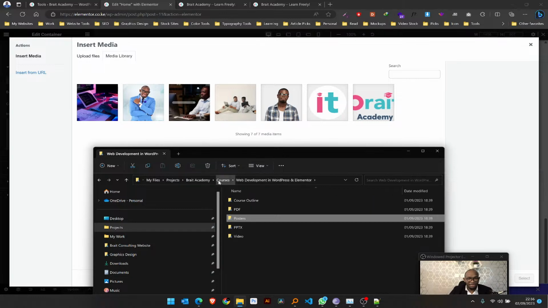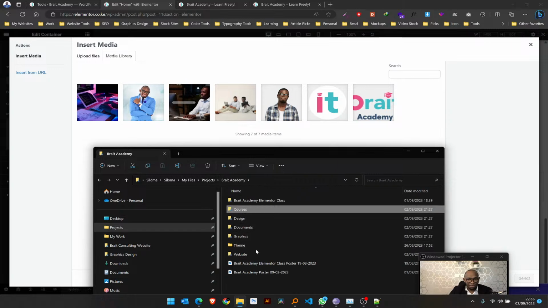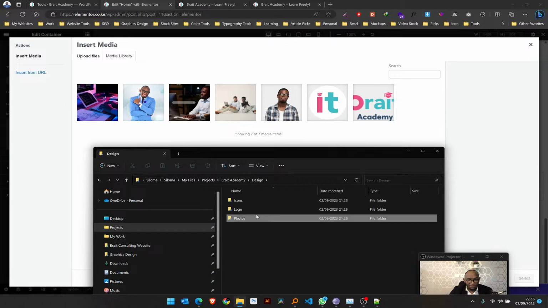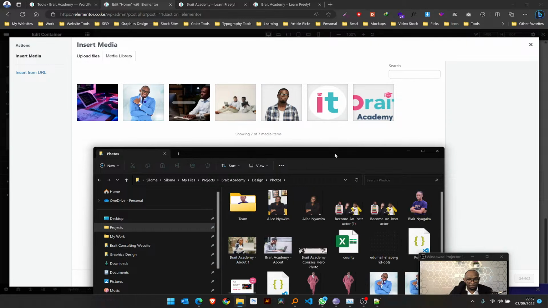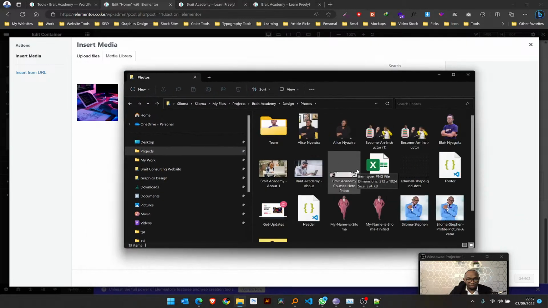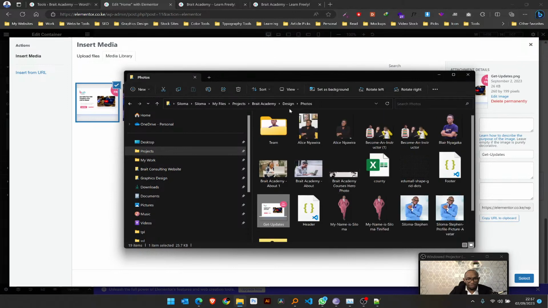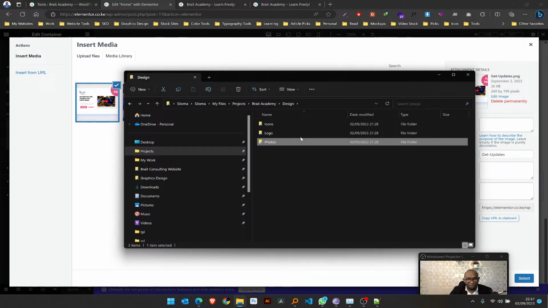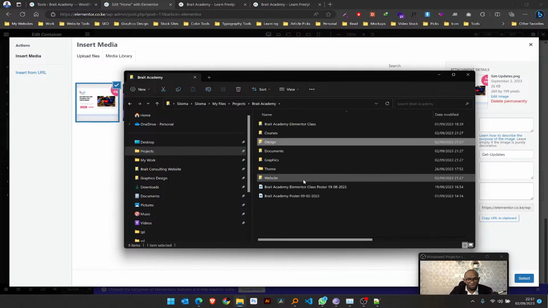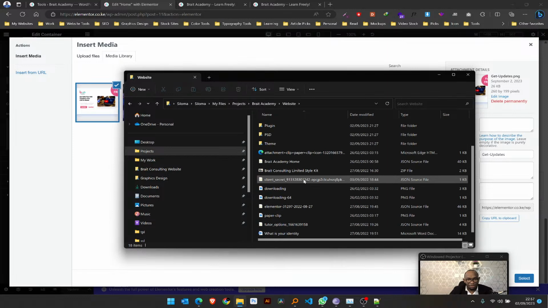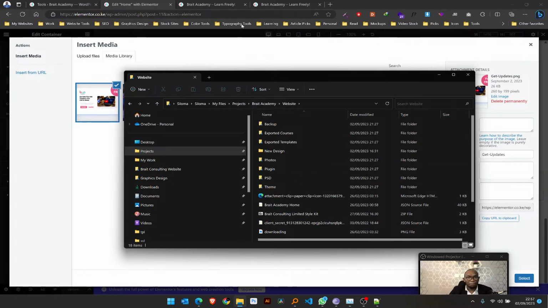I really do not know where I put this image. Let me try look for it. It's not here. I need to organize this working folder because it's just a lot.